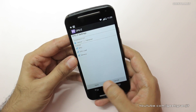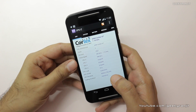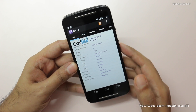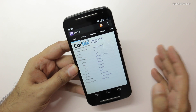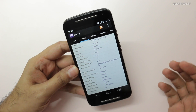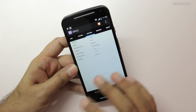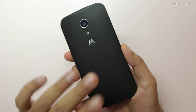First let's look at the configuration using the CPU-Z application. As you can see, it's running on the Snapdragon 400 chipset clocked at 1.2 GHz — the same processor used in the earlier Moto G. The GPU is the Adreno 305 and it's a quad-core processor. Moving to RAM, we again have 1 GB. The screen size has increased to 5 inches with a 720p HD display, and the battery is the same 2070 mAh unit.